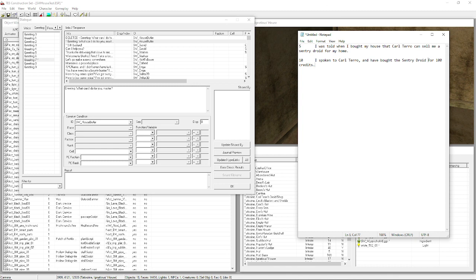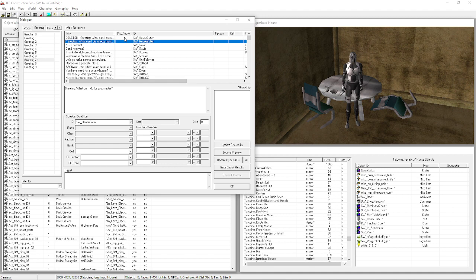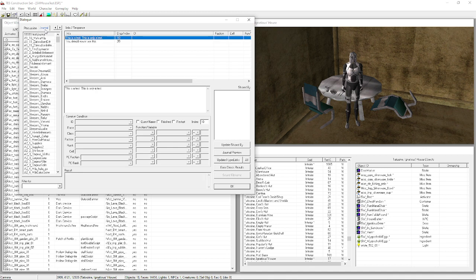So what we're going to do now is come back over here and go over to Journal. And this is exactly what it sounds like. This is the player journal. When you press J in the game and it shows your journal, this is what it is behind the scenes. This is your journal.